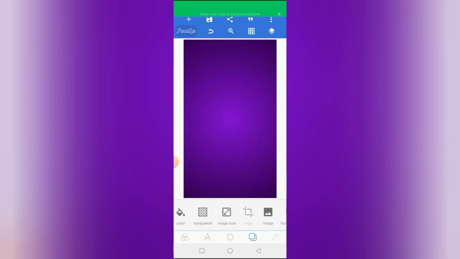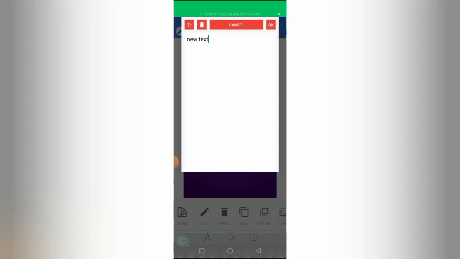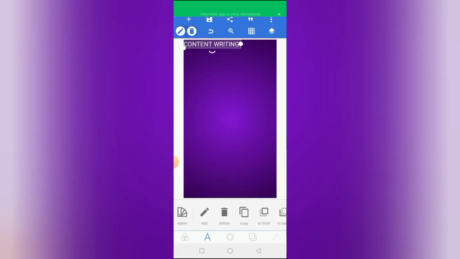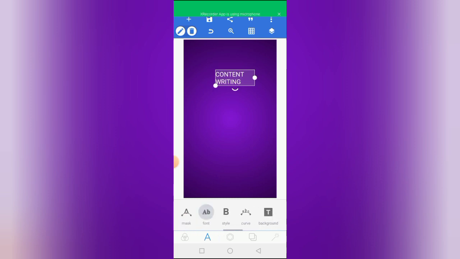So the next thing we'll be doing is to insert our text. I'm starting with this. I'm going to write content writing. So I'll change the font.